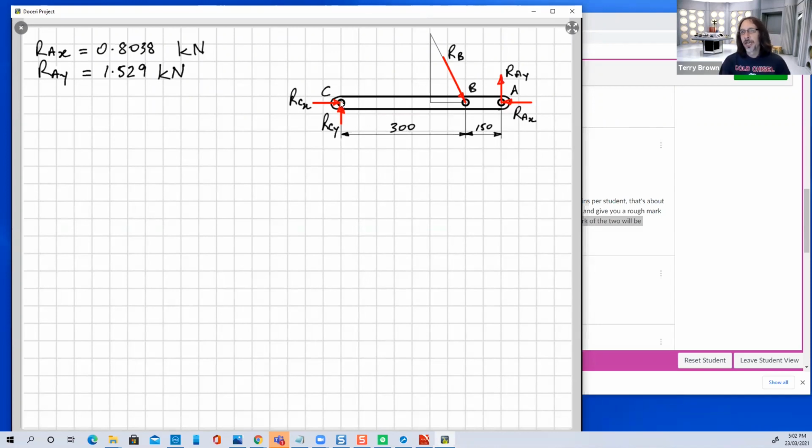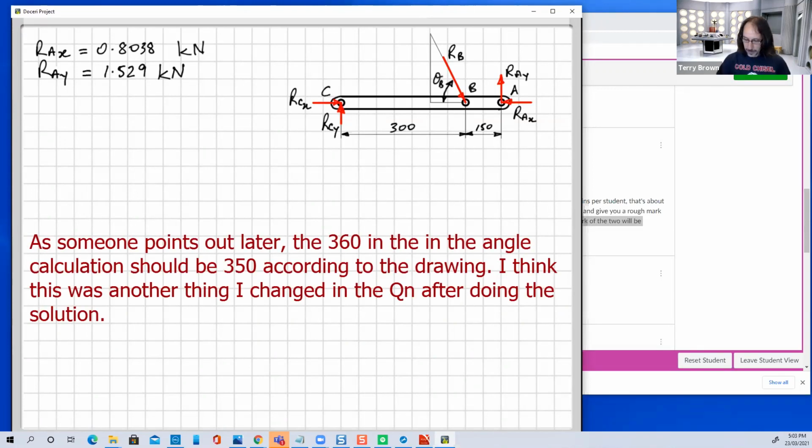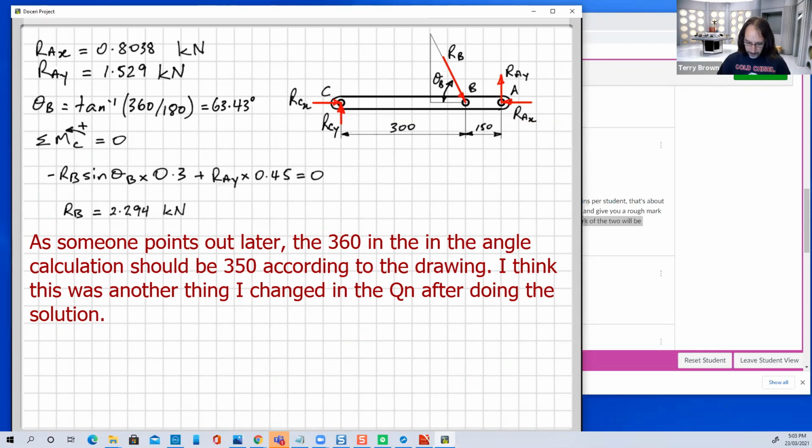But, you know, if you can't work it out in 30 to 60 seconds, just put them in the positive directions and see what happens. So we need to do some trigonometry. All right, so I've just taken moments about C as we suggested. So I'm just going to quickly put that up so we can have a look at what we got.